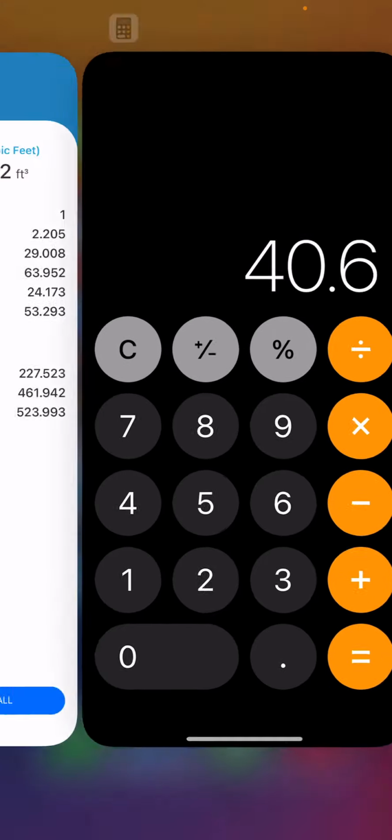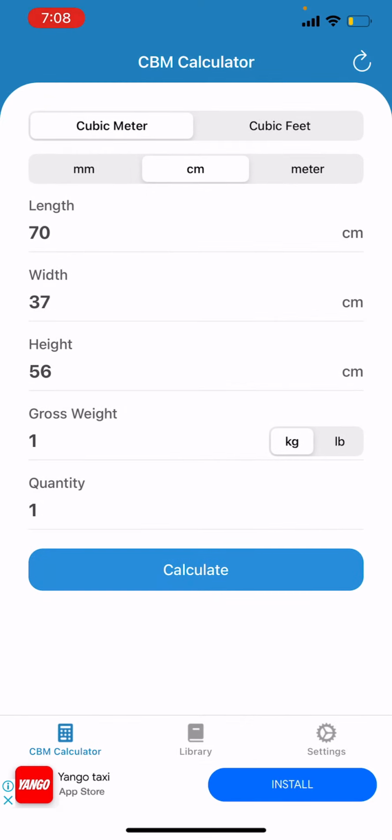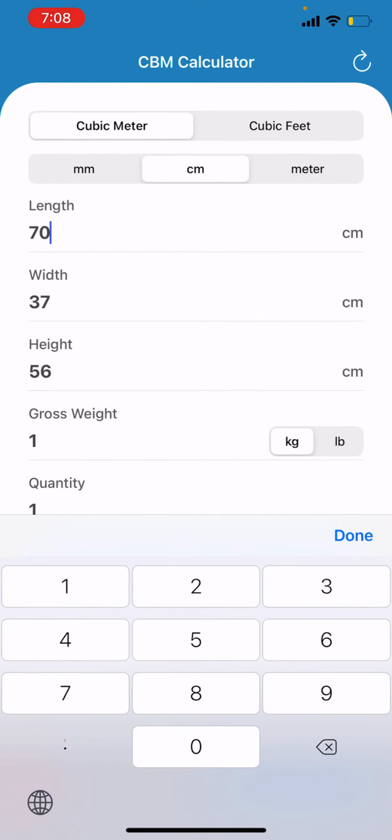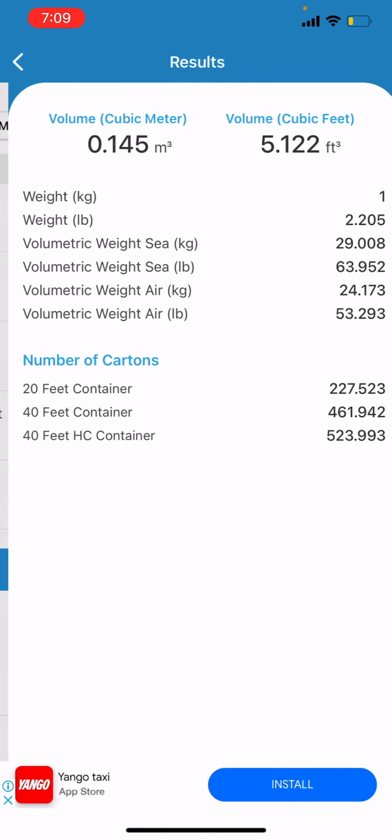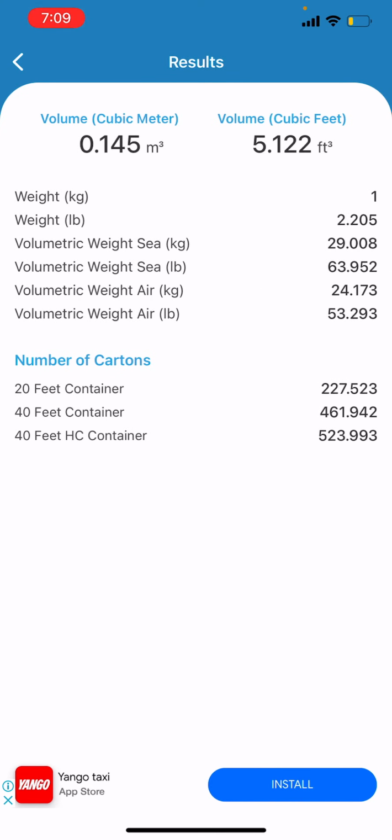Now I'm saying that it is associative. Don't worry where you put which number, put them in any order. I can bring the 56 to the top and then bring the 70 here. It will still be the same 0.145. Don't enter the numbers in a special order. You have 3 places, enter those 3 numbers and then tap on it and look for CBM, volume, which is cubic meter. Okay, I think this is clear.